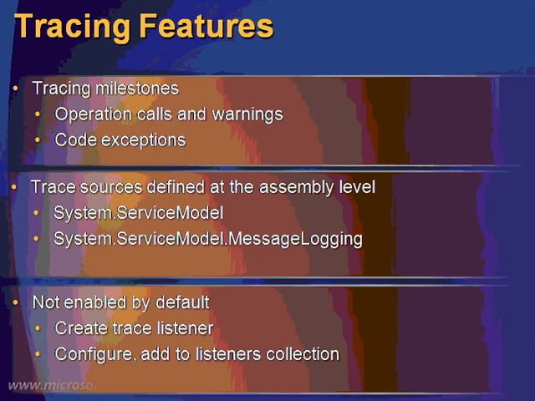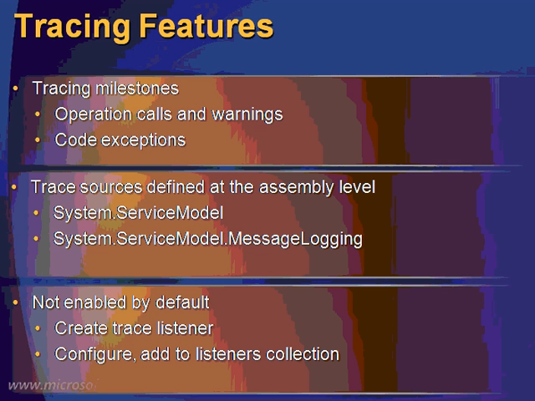Tracing features allow us to add milestones so that when we're processing the message flow, it's going to let us create channels and messages. So we're actually getting down deep into how the channels are being created and the warnings and all the other pieces of the code. Traces also allow us to see information from the assembly level. So from the service model, we can see the service model logging of all stages of how that message is being processed, all the security, all of the dispatching of the user code, which really allows us to see how those messages are flowing through the entire system.